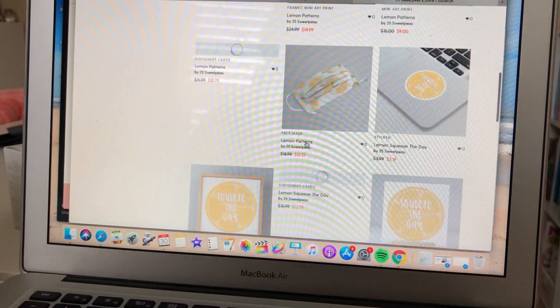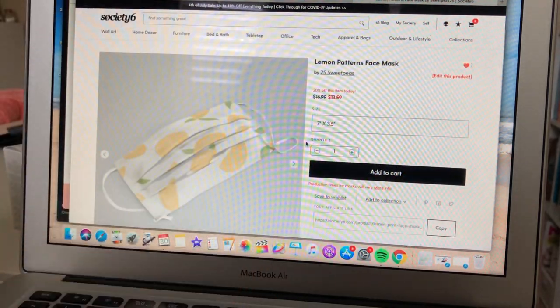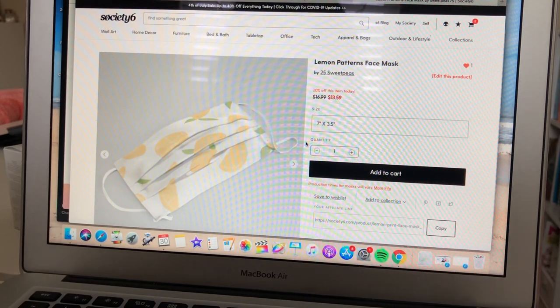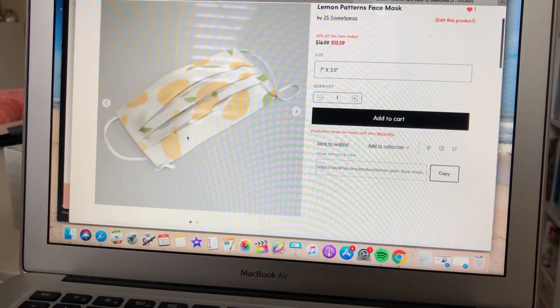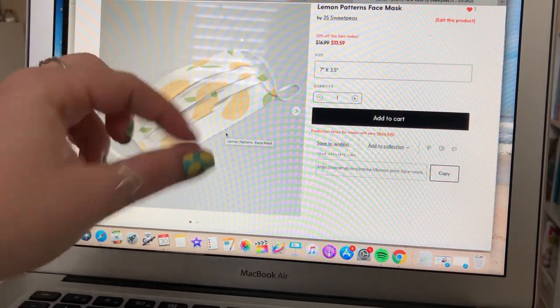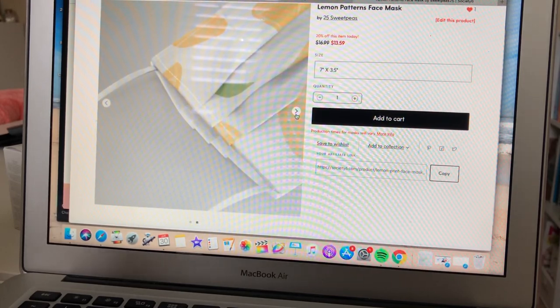Here is the Lemon Print face mask. Like I said, I do have a teal version going live that I was talking about earlier, but at the time that I'm filming this, it is not yet live because it takes about 30 minutes. But here is the Lemon Print. So whenever you have the mask on, this part expands, obviously, and you will be able to see the full print.